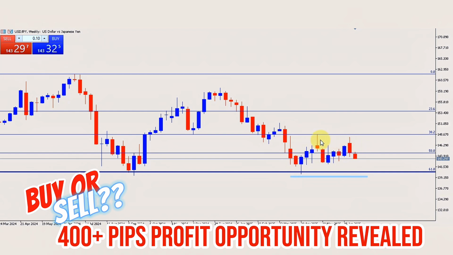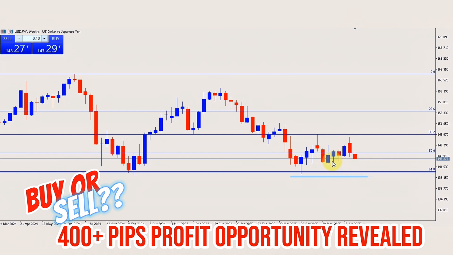You get? So this ranging price action is expected to push price lower. It is expected to push price lower, and I am not expecting to see any significant bullish traction, like price suddenly starting to turn and trading in a bullish fashion to the upside. No, I'm not expecting to see any significant bullish traction. Instead, I am expecting to see some bearish pressure continuing to push price to the downside.